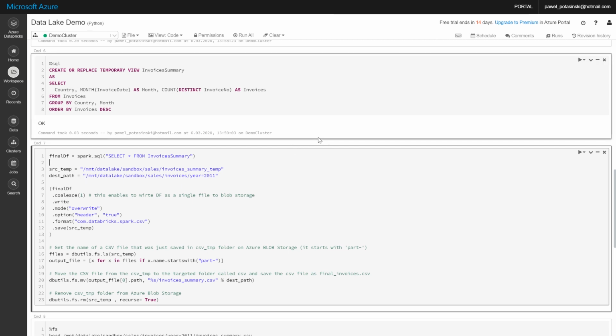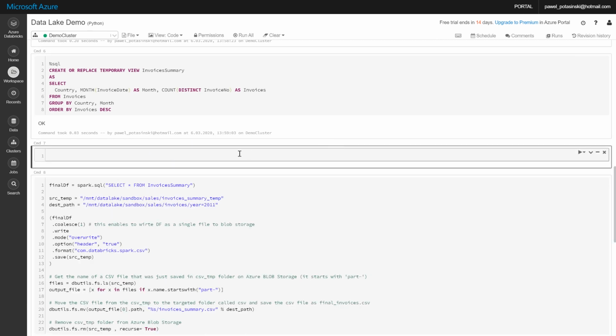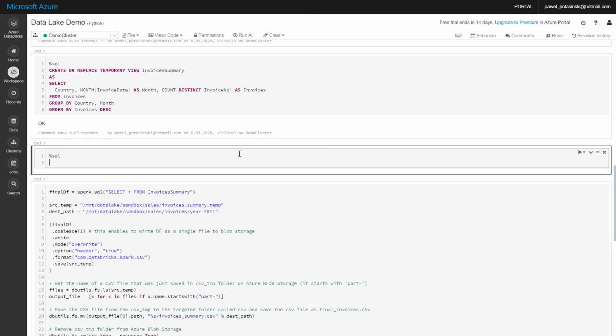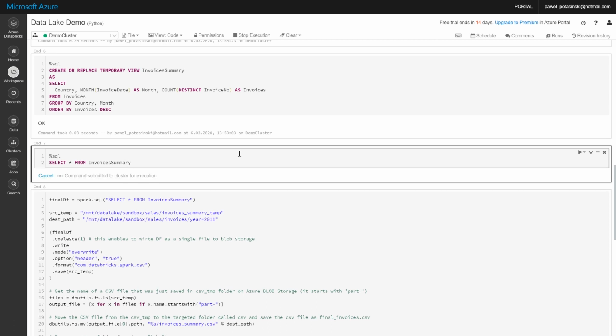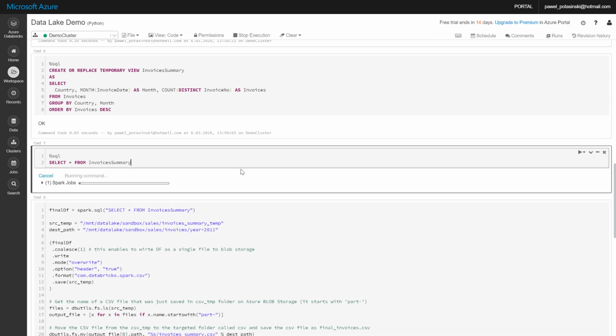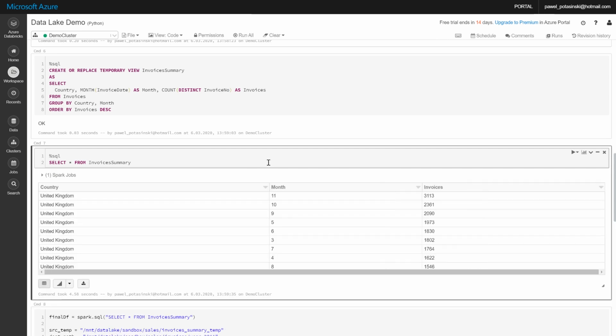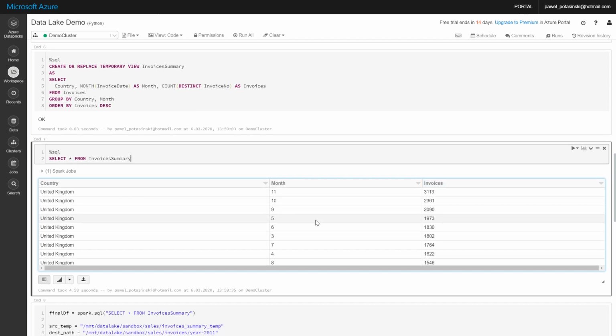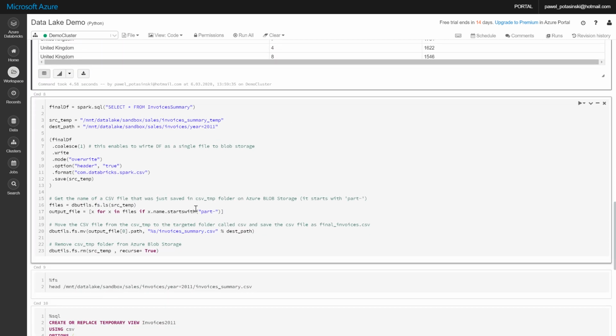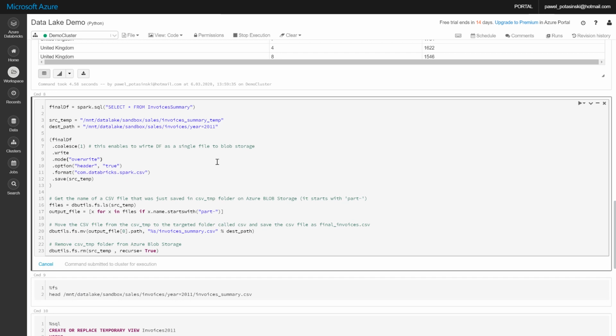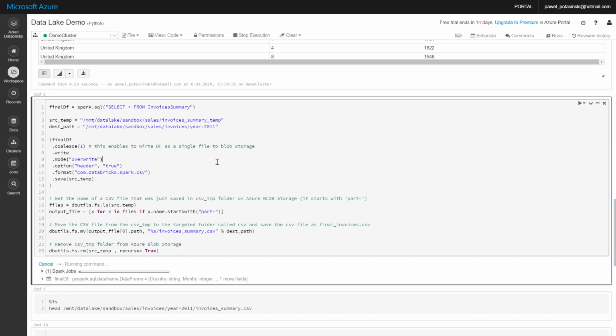So to give you an overview on what kind of data I will have in my summary file, let me just do a select star from invoices summary. So this will just give you an idea on what's going to happen underneath. So this is actually the data set: country, month, invoices. Pretty much easy. Now I'm going to run this, and in a second I should have a file.